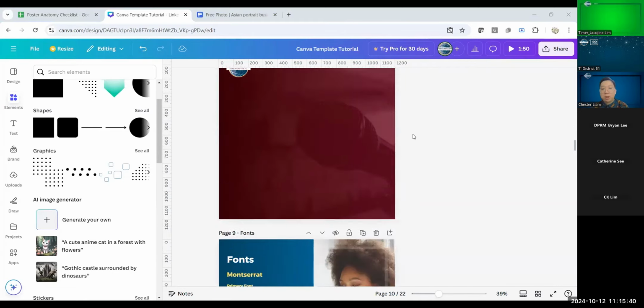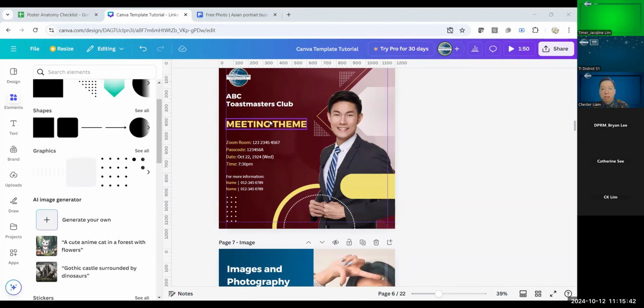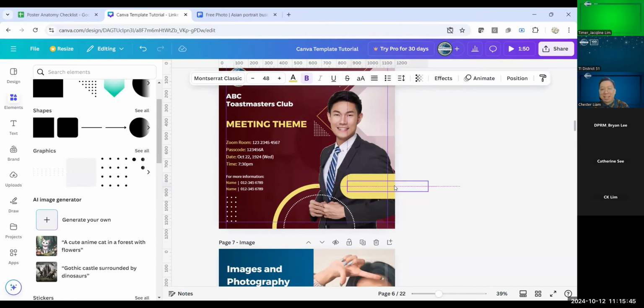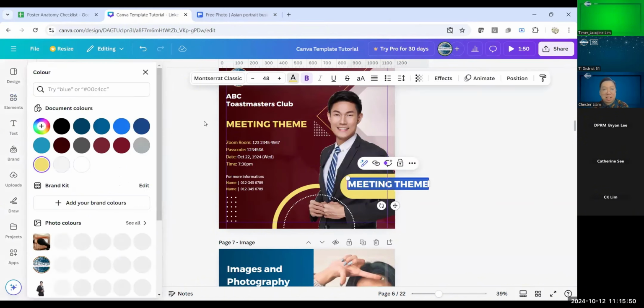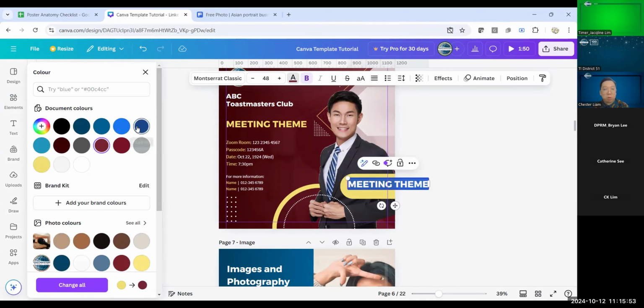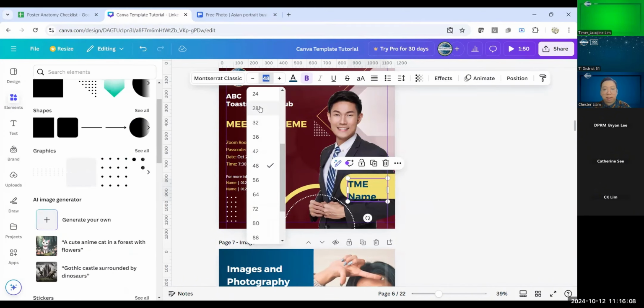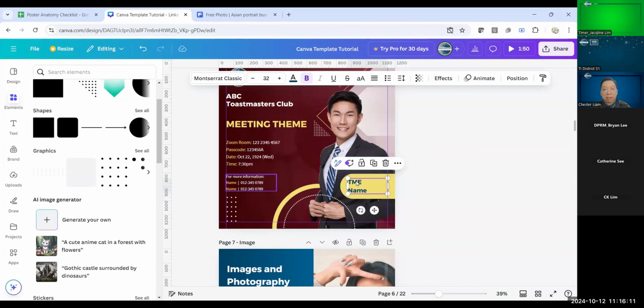So finally, once your poster is done, one more thing is the person's detail. So you have to add a person detail here. Change the color to red or blue also can. Adjust the size of the font. Yeah, you can also play with the alignment of the text.